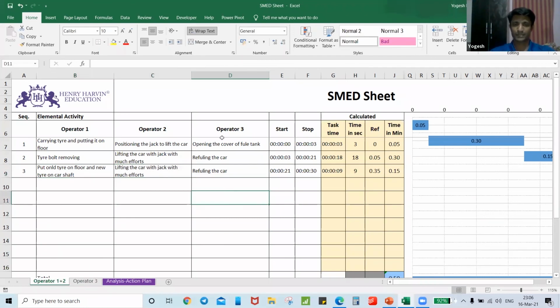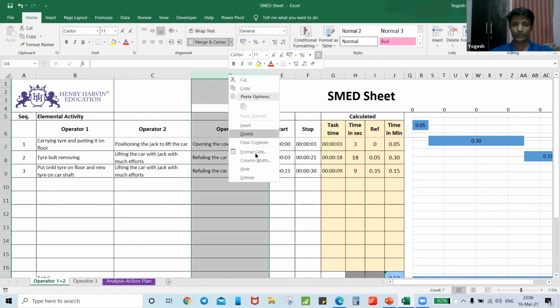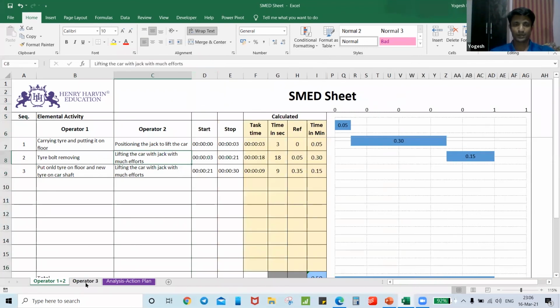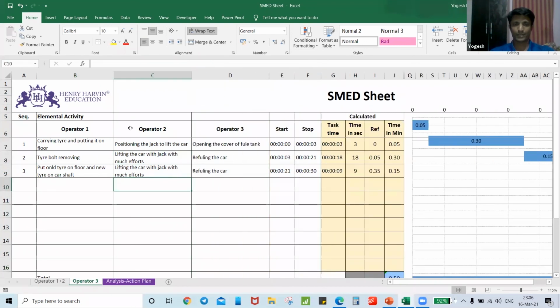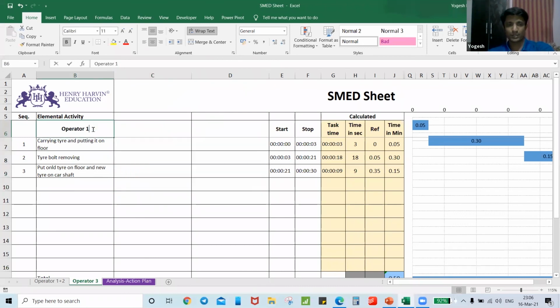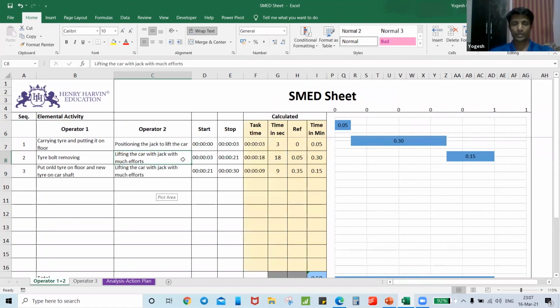Does this make sense, guys? I hope it makes sense for you. So you will delete it here, and then you will do it for operator 3 only. You will remove this, and this will be for operator 3, and his activities will be here, with his own time, and likewise you will break it down. So it will be easy for you to not focus on the time, because few people will finish the activity earlier and then they are performing other activity, and then you will feel like what to write here. So for that purpose, this is the best way to get rid of those kinds of problems.